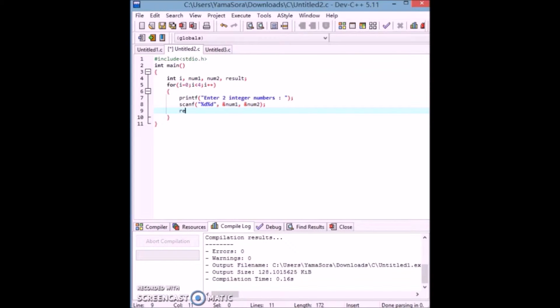Then the result is equal to num1 plus num2. Then we need to display the result.